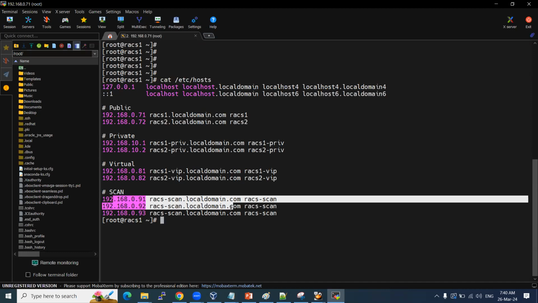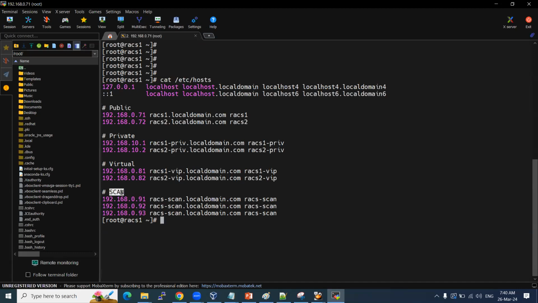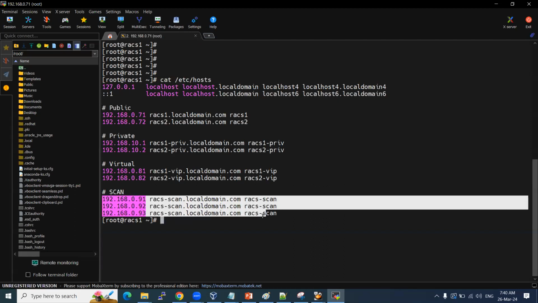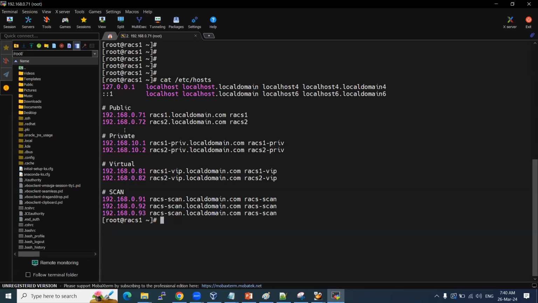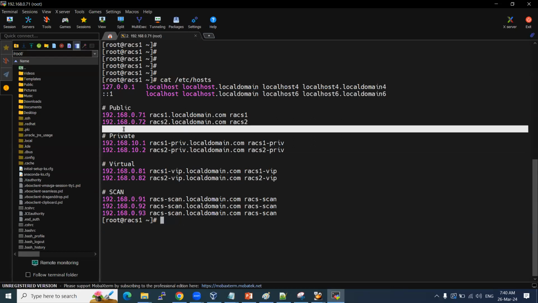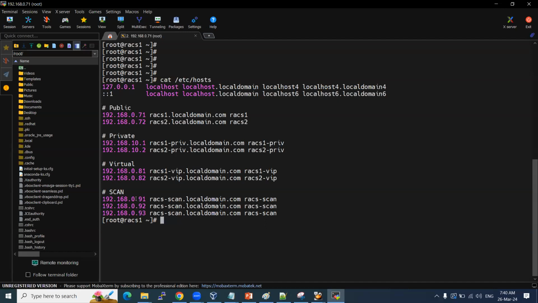Three scan IPs, if you are going to add a node or delete a node, that is the use case of the scan. If you want to add a node or delete a node, you don't need to change anything on the scan part. You only need to add public IP, private IP, virtual IP, or remove them. Don't touch anything on the scan. That is the beauty of scan, an 11g Release 2 feature.